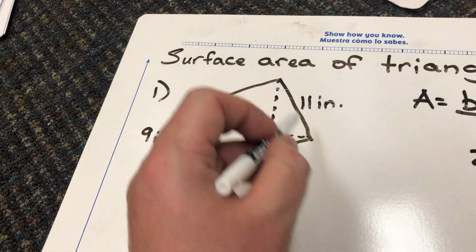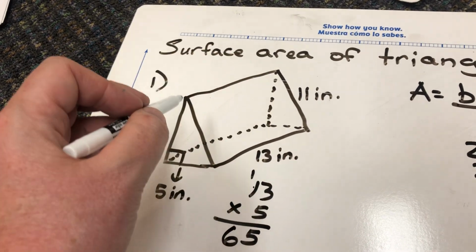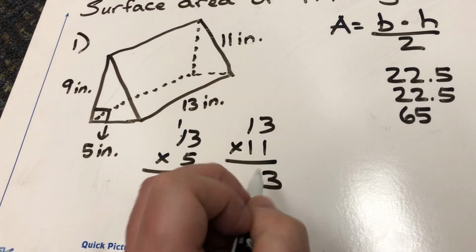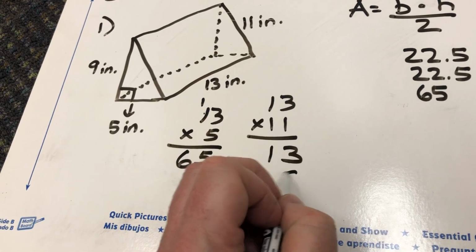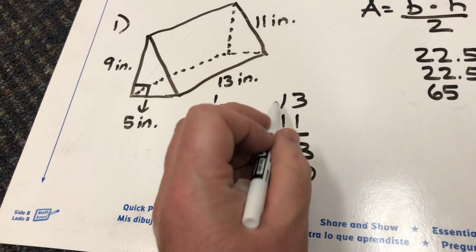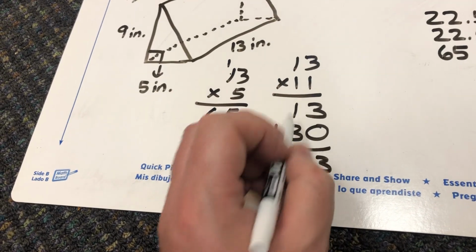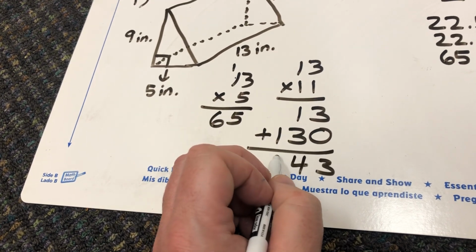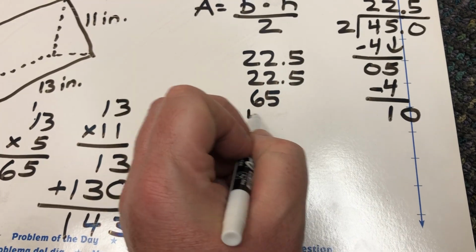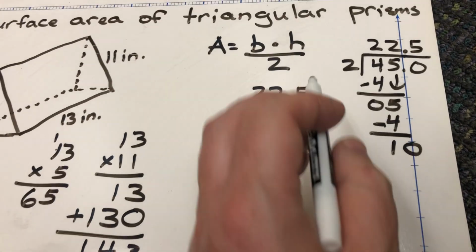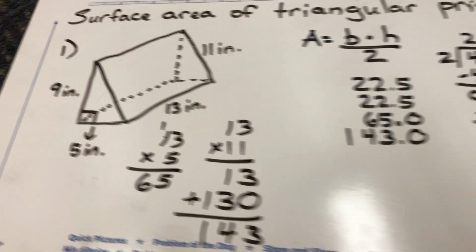Now, if I'm looking at this one up here, I'm going to have 13 times 11. Well, so I'm going to come over here. I'm going to do 13 times 11. Well, 1 times 3 is 3. 1 times 1 is 1. I'm going to put the 0 down. 1 times 3 is 3. 1 times 1 is 1. Going to add these numbers. 3 plus 0 is 3. 1 plus 3 is 4. Nothing in 1 is 1. I get 143. So I need to add that to my list. Notice if I want to, I can put 0.0. It's not necessary, but maybe for organization, it's a good idea.